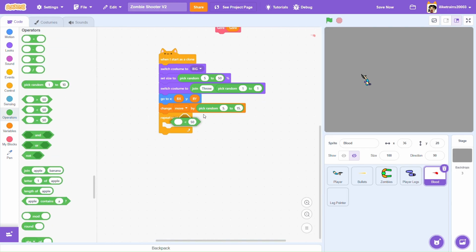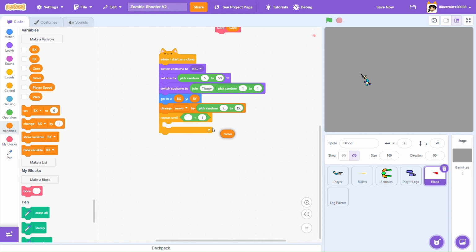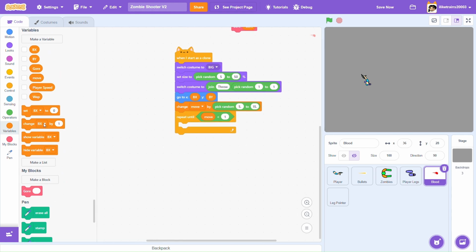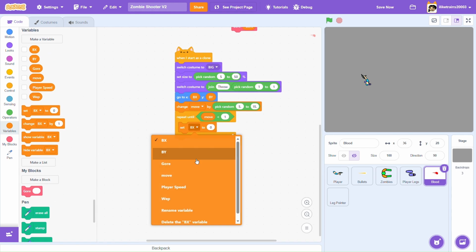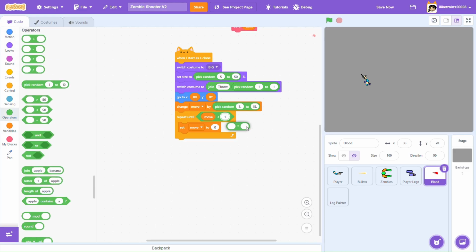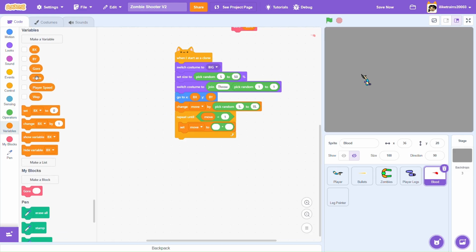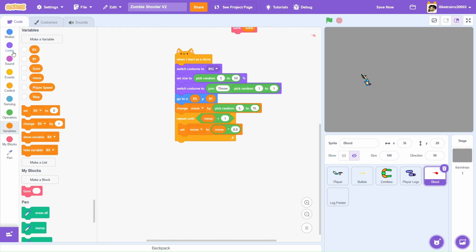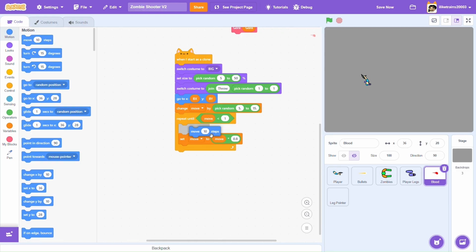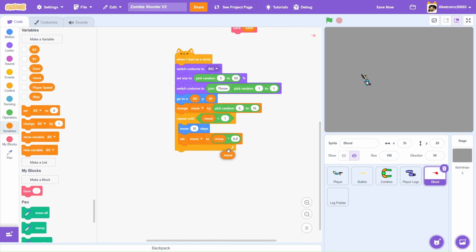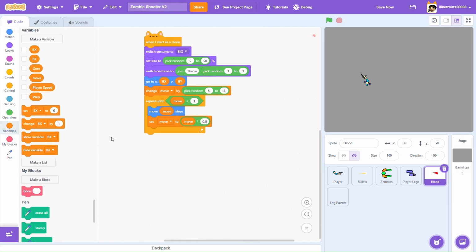And repeat until move is under 1. Move, and set move to move times 0.8. And then move steps.